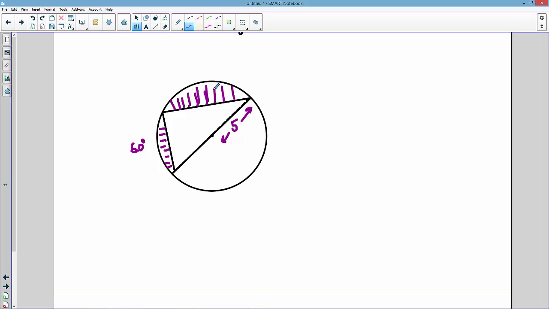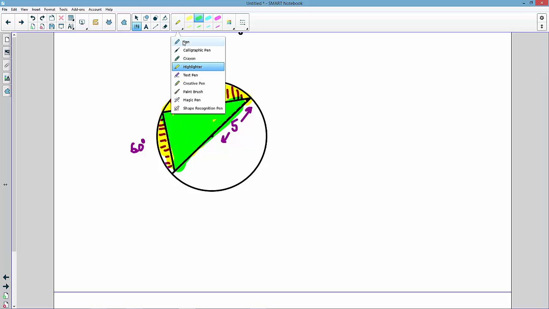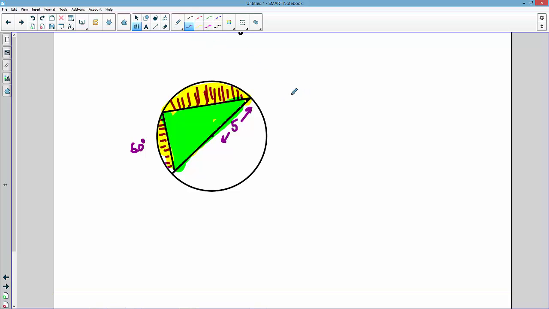I mean, you can certainly use the pizza crust concept here. But the easy way to do it is to just do what? And let me show you the highlighter. Find the area of this, all of this. That's the area of a half circle. And then subtract this, the green. And you'd be all set. So the area of the yellow, which also includes the green, is just a half circle.